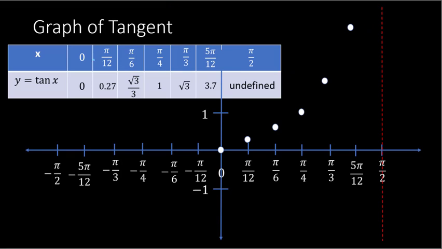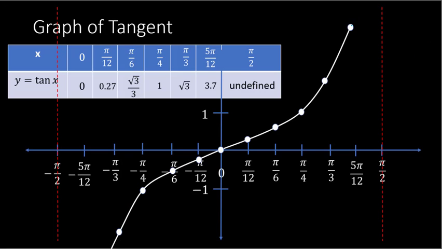Now on the other end, if we did some negative angle measures, like negative pi over 12, negative pi over 6, negative pi over 4, etc., that would give you all these negative y values, and that would create a curve like this heading down towards the other asymptote, which would be at negative pi over 2. If we connect the dots, the curve approaches your asymptote here on the right, and approaches negative pi over 2 on the left. And this is the general shape of a tangent function.